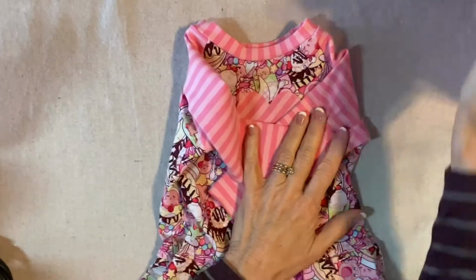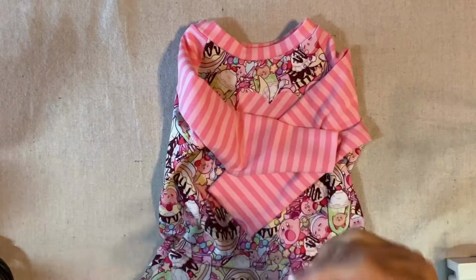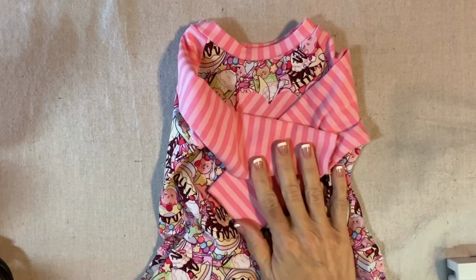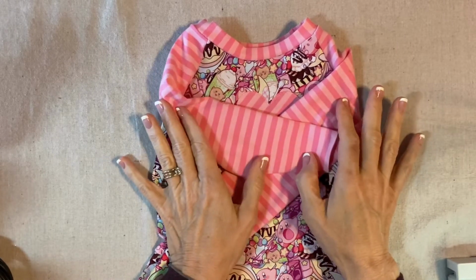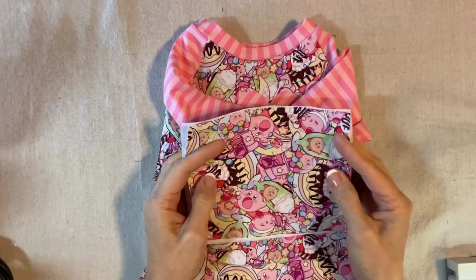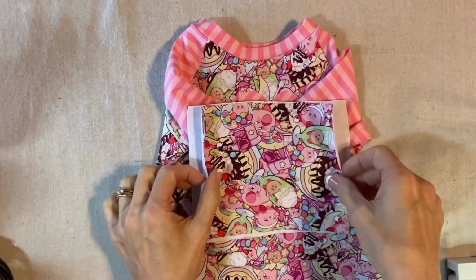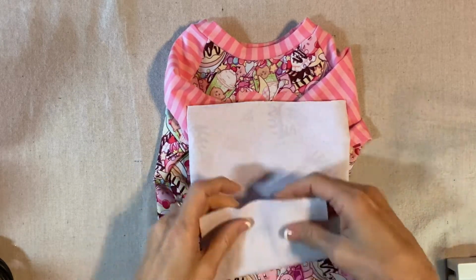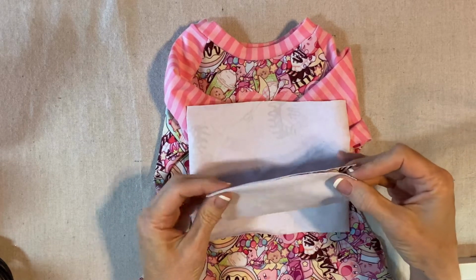The leggings have cuffs. I think that's cute, so kind of to make it match, I thought we'd do cuffs, but I do not have enough of this pink stripe to do cuffs. So I've cut the cuffs from the print fabric. This is 6.5 wide and 5 inches tall. So I will stitch up the straight sides with my serger.